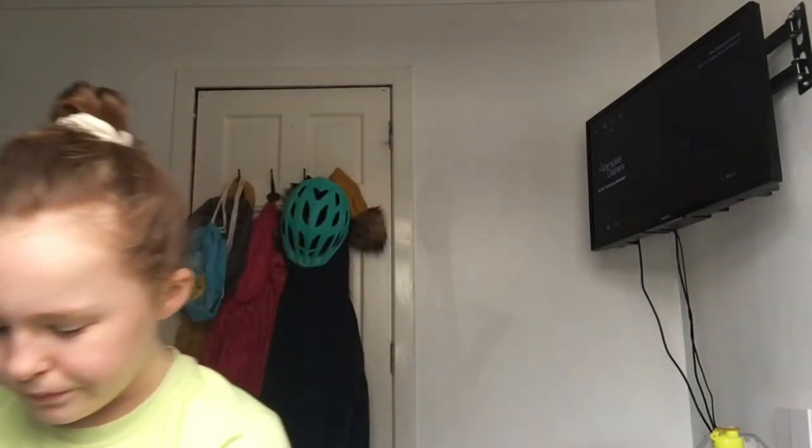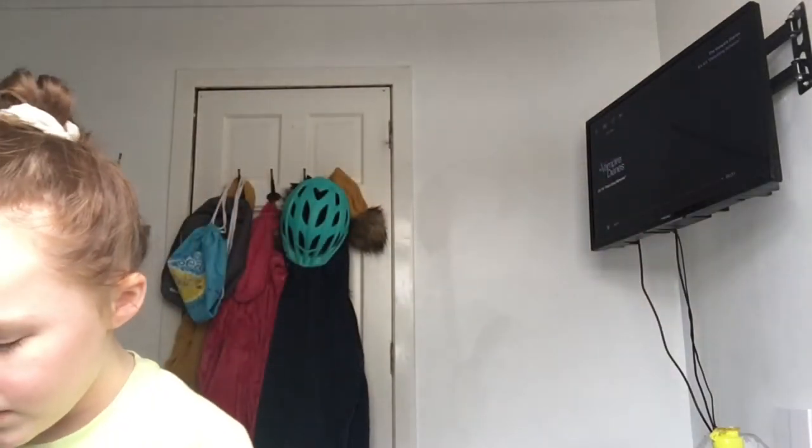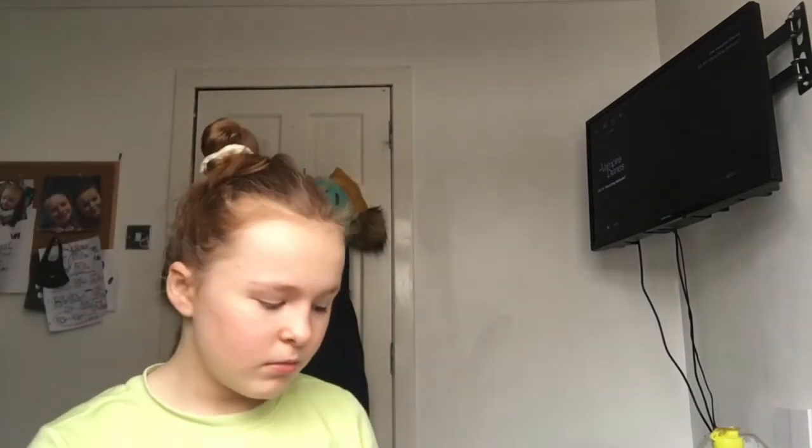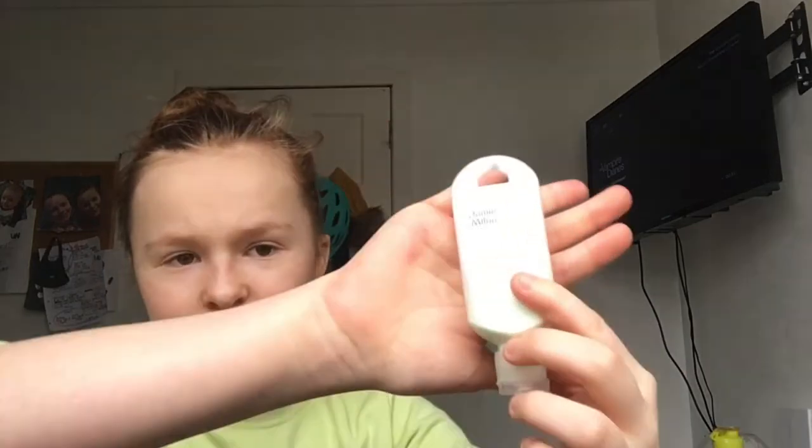Then I have this sparkly little bag. Inside it I have a few things. To start with, I do not like water — it's just the thing I hate, it always has to be juice. So I have this orange juice thing; it's like diluted orange juice, you just put it in water and it turns into orange juice.